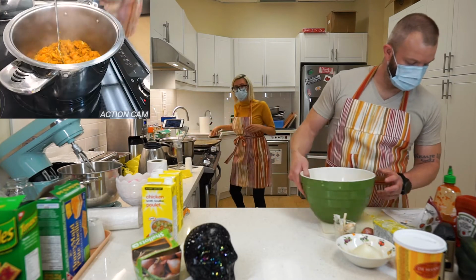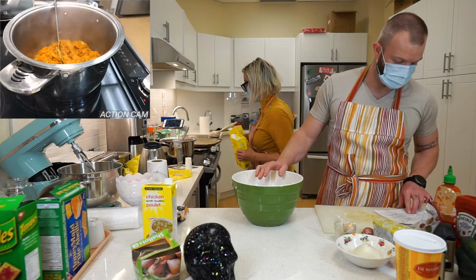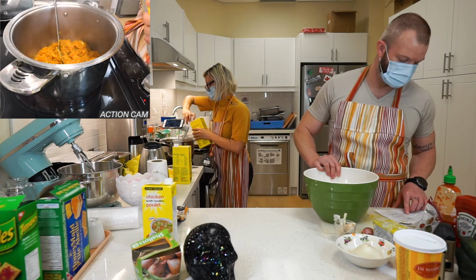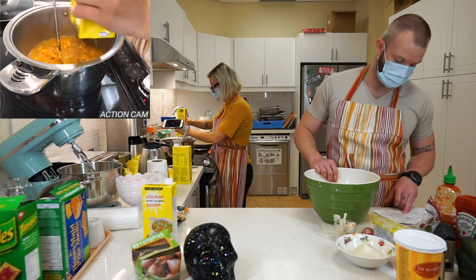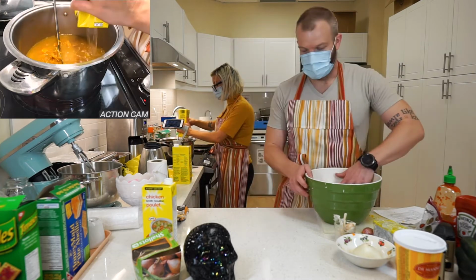So the mixture should be sticky and wet, like a thick paste. If it is too wet, add extra breadcrumbs. So we did that. Make little tots with your hands, about 1 to 2 tablespoons of mixture per tot. You can dip your hands in cold water between tots. This will help keep the mixture from sticking to your hands. There's a hot tip.